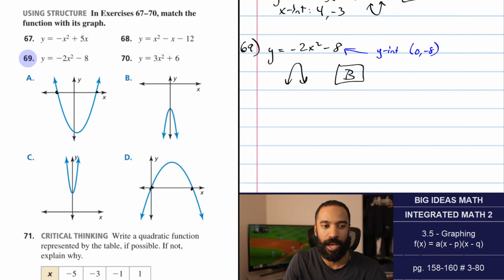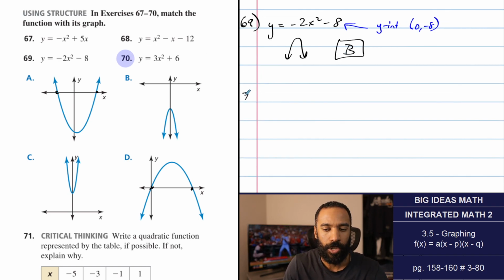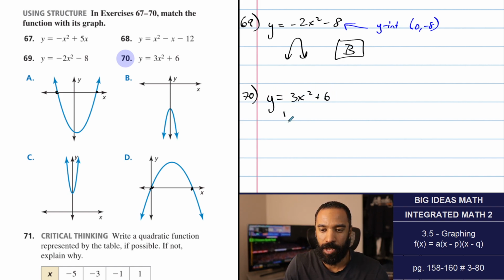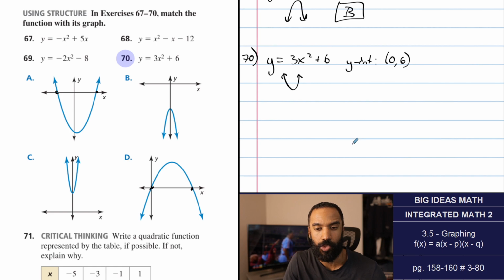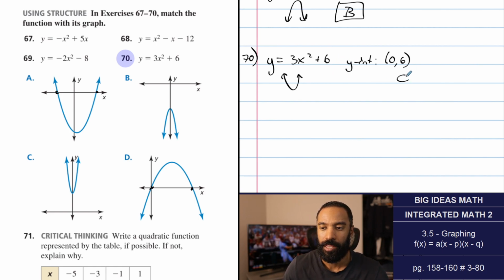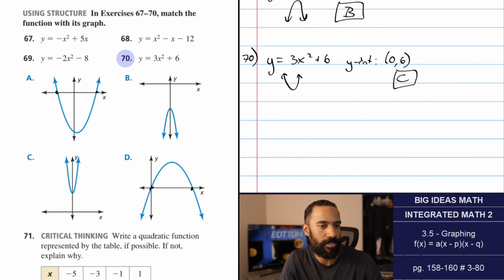And I think we can say the same thing on number 70. Listen, x can't factor in any sort of way. We can't work that thing out the same way as 69. So what we're going to do instead is, there's only one answer left, but we're going to confirm some things on this. It faces upward. The y-intercept is 0, 6. So starting up there, this is going to be C. 0, 6 going upward. Never crosses the x-axis. We don't actually get x-intercepts out of this thing. It's going to be C, and that is the answer.